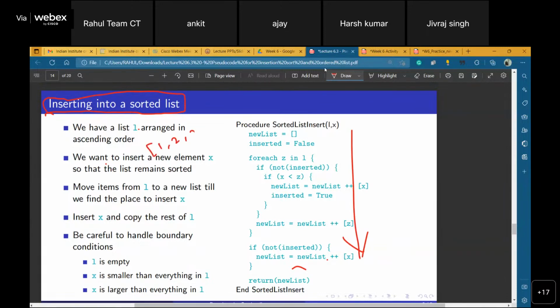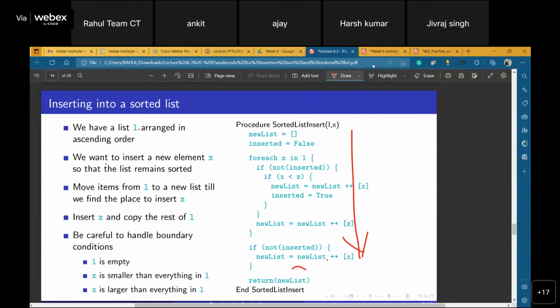So your example was 1, 2, 3, 4, 5, right? Sorry, opposite, 5. Sir, I think I've seen the question. There is no mention that we have to take only ascending, because this is a separate question. It's telling that we have a list in descending order. But it is saying that sorted list insert is a procedure, right? Yes, correct, sir. So why are you talking about sorted then? If it is not given in the question, why are you talking about the result being sorted? So you mean to say, sir, 5, 4, 3, 2, 1 is not sorted? I mean to say 5, 4, 3, 2, 1 is sorted but not in ascending order.